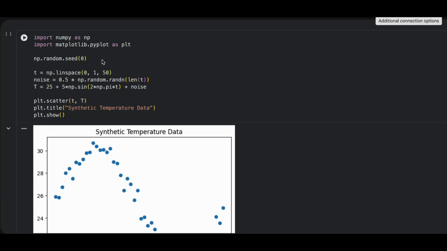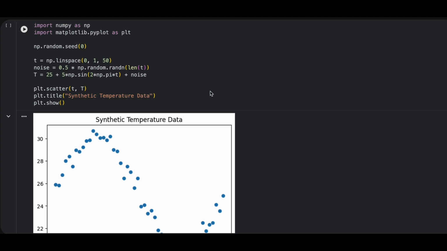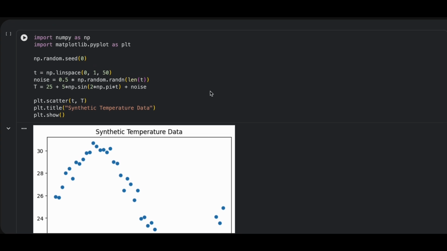Hello everyone, this is the code that I was talking about. As we can see, I have already run the code once, but here I'll run it again. First of all, we'll be taking NumPy and PyPlot from Matplotlib for the graphical representation, and for mathematical convenience we are taking NumPy.